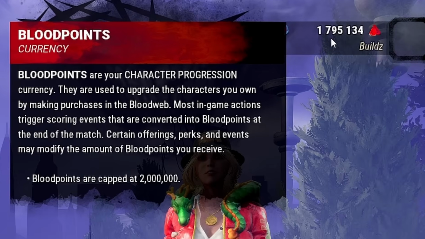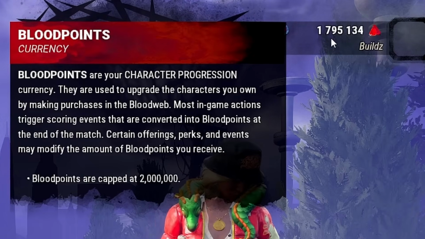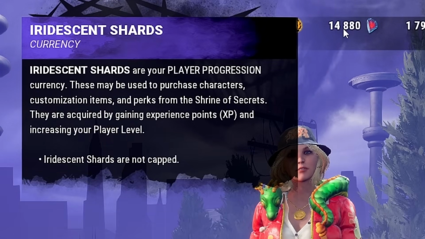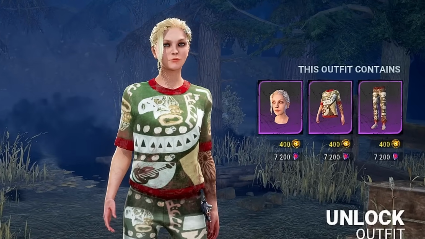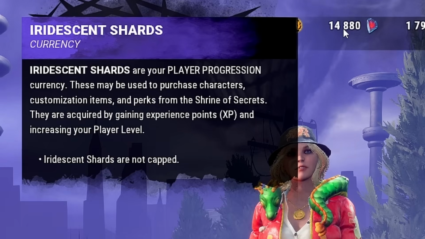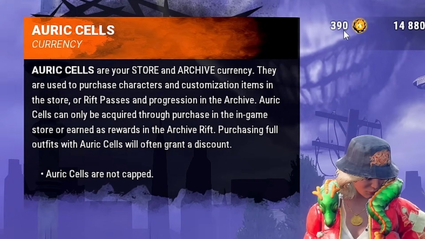Well, firstly, blood points will be in your top right. This is the currency you use to level up your characters. You're going to need this. You'll get it naturally by playing the game. Shards. You also get this naturally by playing the game at a much lower rate. Shards can be used basically to get cosmetics or to unlock other characters as you play the game. So eventually you can unlock most characters with shards if you put enough in-game time in. And then this last one is gold, which is basically IRL dollars converted to in-game currency to buy your stuff quicker if you so pursue that route.